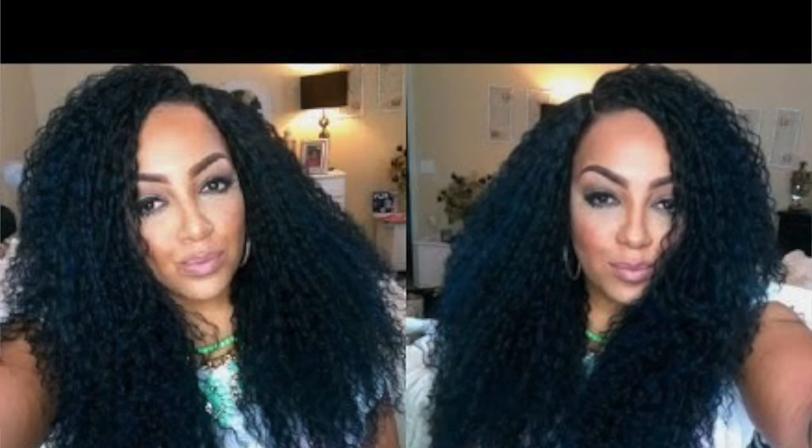Okay you guys, so this one right here by Vivica Fox — first of all, the hair texture and style, the coils and curls, remind me so much of my Becky wig that I did by Vivica Fox. That was in blue-black and was a lace front with a middle part, but I put it to the side. This one here — I think it's pronounced 'Monsay,' I'm not really sure — is in color FS1B30 and is a pre-cut lace front. You can get her at divatress.com; they have loads of Vivica Fox wigs there.